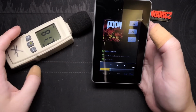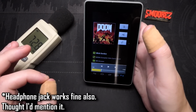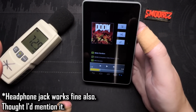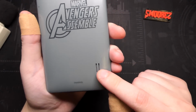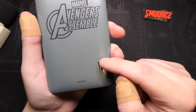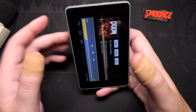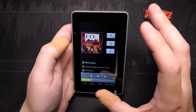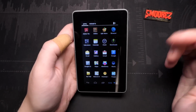It's not total garbage, it's pretty quiet, but I was able to hear the punchiness of the track. Altogether, not too bad. I bet it is just a little tiny earpiece. Yeah, you can kind of see the speaker grill just inside of there, so it's only going to be a tiny itty bitty little one. Probably the same ones that are in Wellcome devices for the most part, but I'll give it a pass. It's not too bad. It will do. I mean, for that Me Genius thing, it worked pretty good, so I'll give it that.